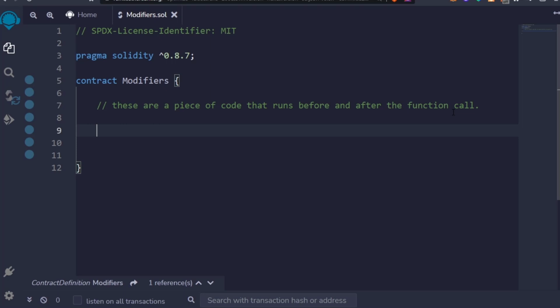The main problem they tend to solve is that they help restrict access to a certain function. Let's suppose you have an NFT collection contract, and you want the NFT to be mintable only by the person who deployed the contract, and anyone else who isn't able to mint just gets thrown an error of XYZ, right? So you can use a modifier in that case, and they are essentially useful for restricting access to certain functions.